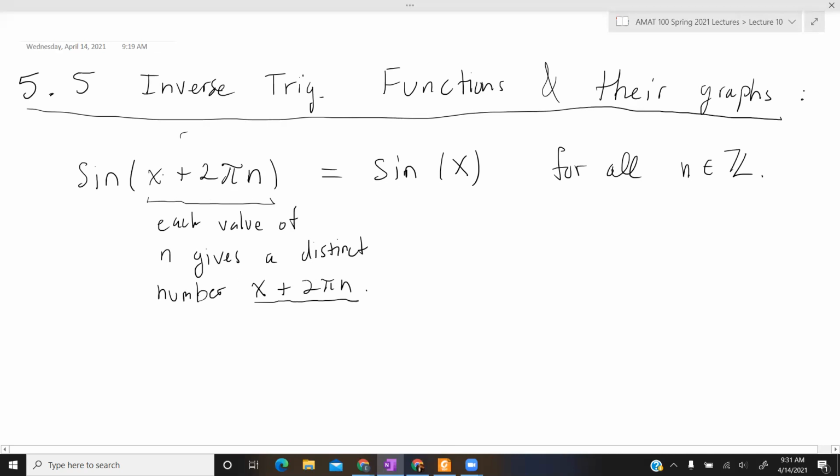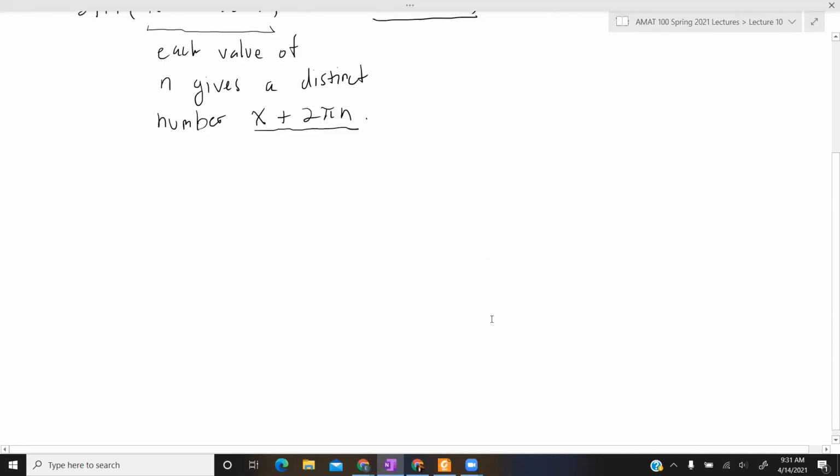And when you take sine of all these numbers, it just ends up being sine of x. We're thinking of x as some fixed number. You fix a number x, and then you look at all these values, and they all end up equaling sine of x. So it fails to be injective very strongly. But if you restrict the domain of sine, then you can actually define an inverse function. And we've kind of seen this already.